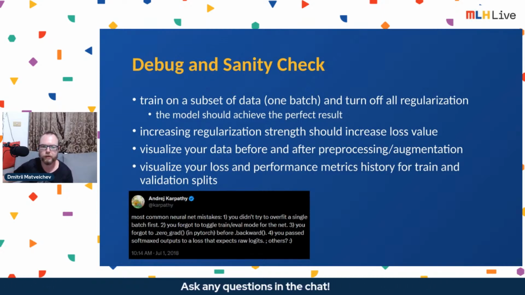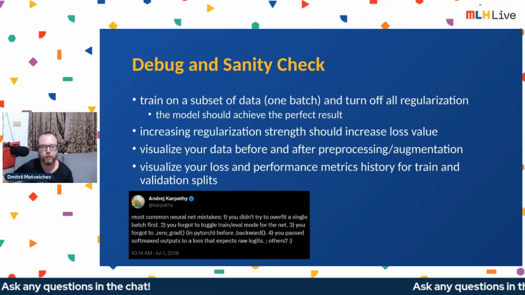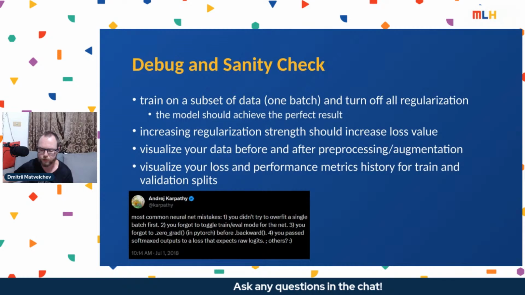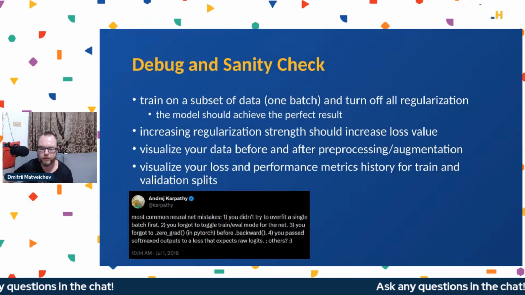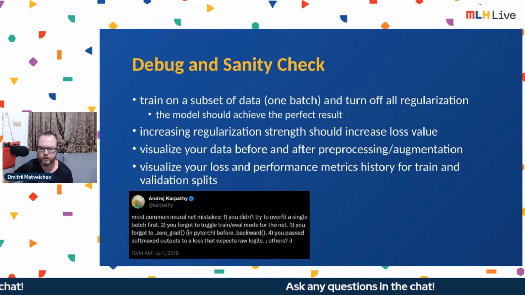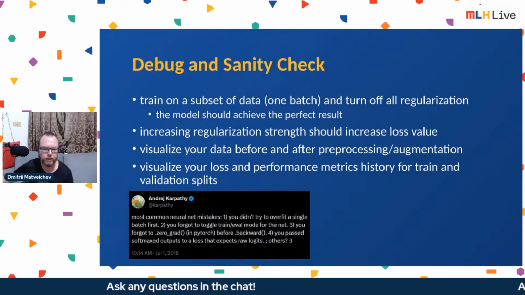Turn off all the regularization and check if the model achieves perfect accuracy if you are doing classification, or just perfect performance metrics. Because if your model cannot achieve perfect results with a very small batch, it means that there is some problem with your code, and you need to double check everything.